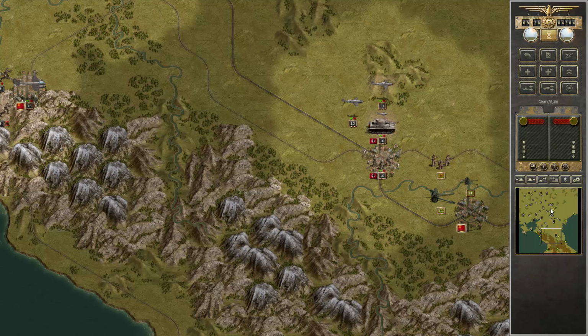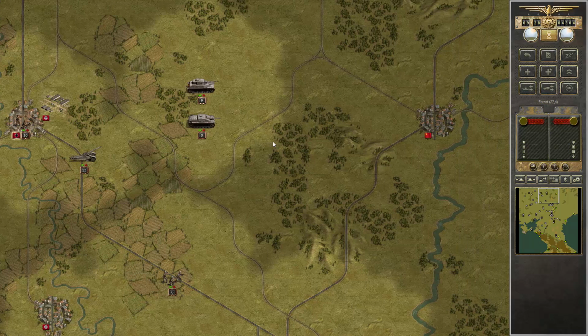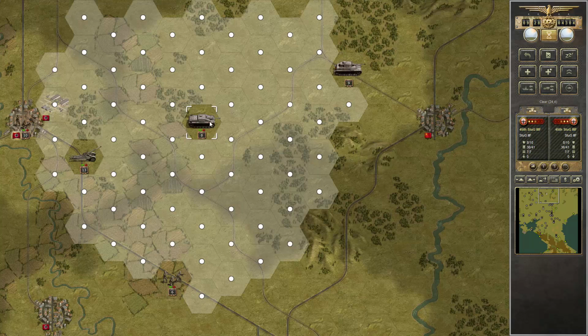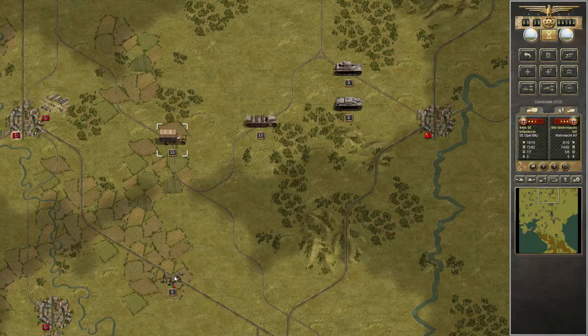I think we finished the Russian turn last time. Yeah, we did. So now it's our turn to quickly advance and take the final targets. And because at the moment there's not much in the way of enemy resistance, we have the time to talk a little bit about the historic background of this battle.